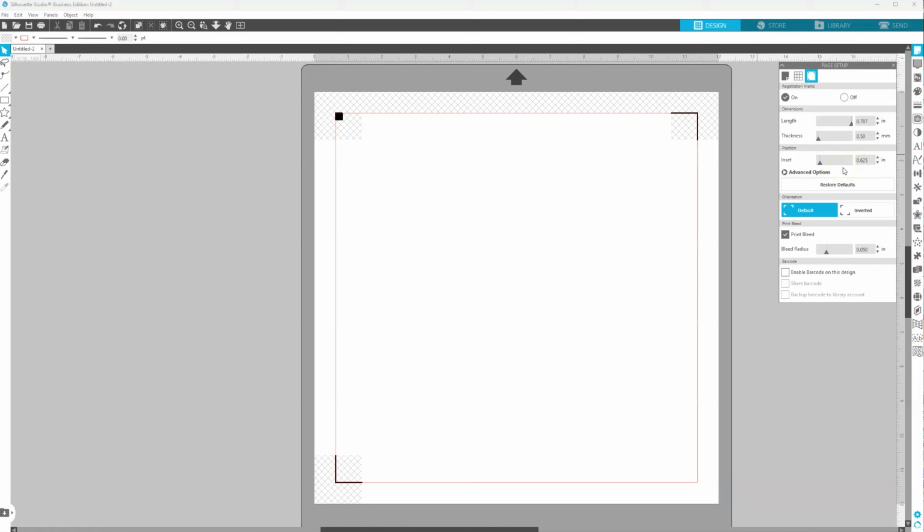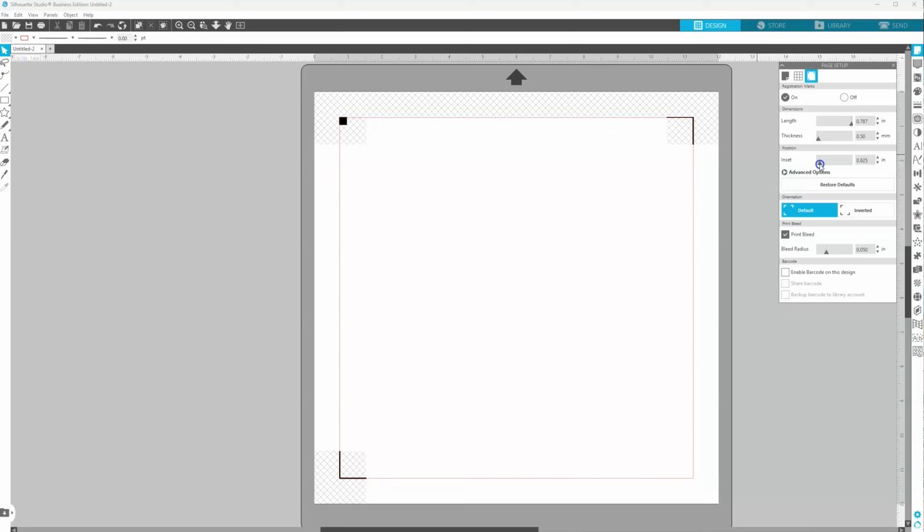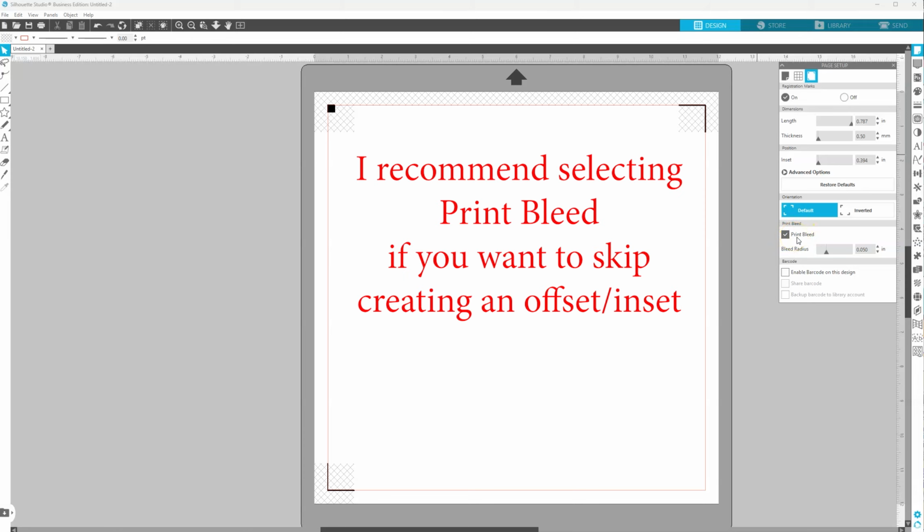If we needed to make our design slightly bigger, we can bring down that inset to 0.394. So the default, I believe, is at 0.625. But if you just needed a little more room, you can bring that down to 0.394. Okay. Also, if you want to, you can turn print bleed on. But I'm actually going to do an offset, I'm thinking. So yeah, I'm going to actually turn this off.